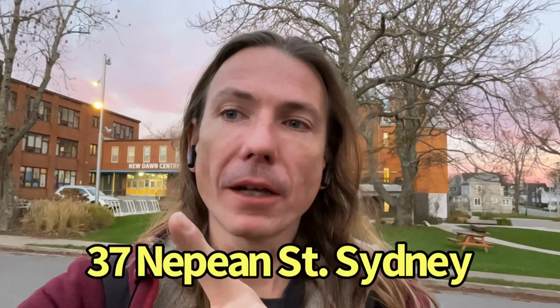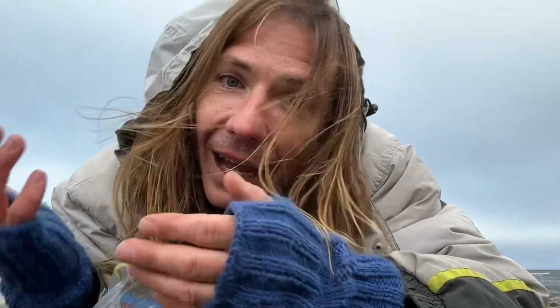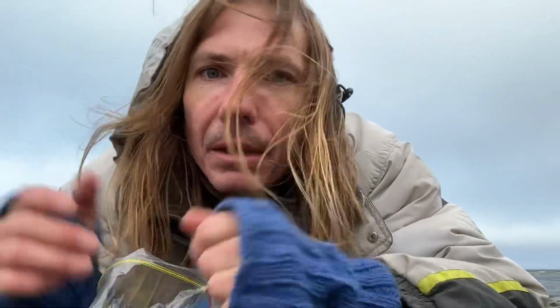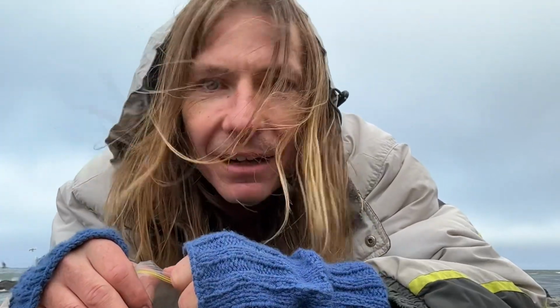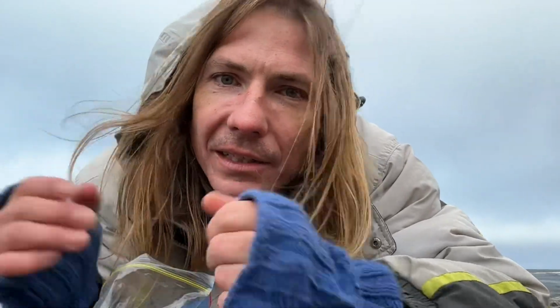If you're wondering where the food hamper is, it's at the New Dawn Center. You can see it right behind me, and there it is right over there. For the past couple of years, I've just been living off of my family's love and the hope that my way of life would return, and finally it did. So it made me so happy and filled me with so much pride that I was able to make a little bit of difference in other people's lives, because so many people tried to help take care of me and my kids during the pandemic when I wasn't able to work down in tourism.